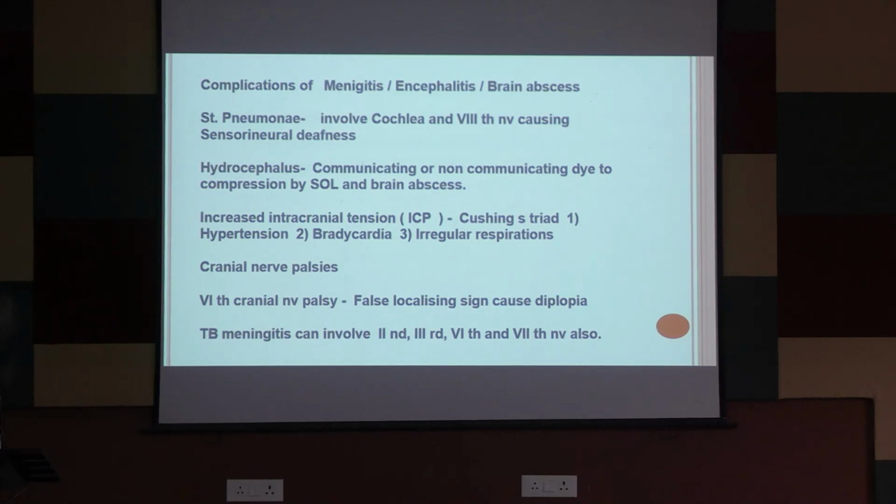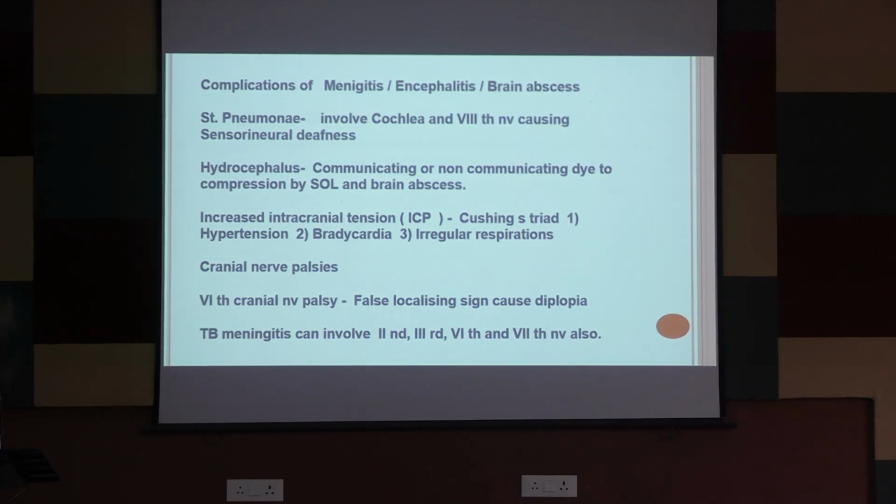These are special complications like hydrocephalus. I have already told you, it can be communicating or non-communicating due to compression by a space-occupying lesion. Non-communicating means there is a SOL compressing the ventricle, and communicating means there is no compression, only excessive production of CSF. Excessive production of CSF also increases the CSF pressure, which can also cause hydrocephalus. In communicating hydrocephalus there is no obstruction in the flow; CSF can flow in its own path, but due to excessive production there is increased pressure. Non-communicating means the flow is obstructed, that's why there is hydrocephalus. So this hydrocephalus can occur.